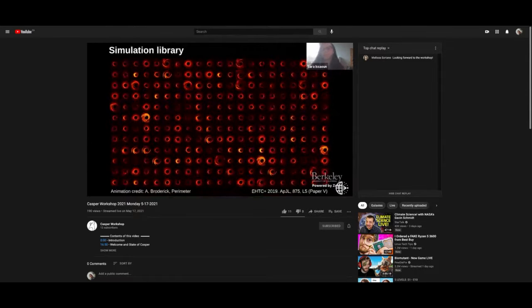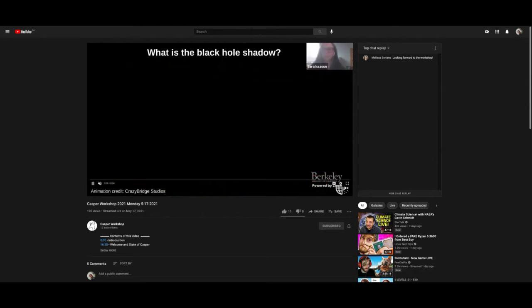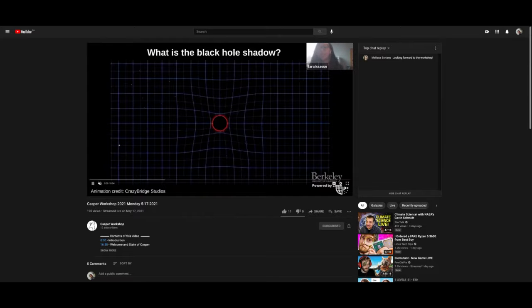So from different types of physics that we try to understand, we made a simulation library. So this is our total intensity simulation library to try to understand the signatures of a ring. There are lots of different ones here that have different gas properties, magnetic field properties, but they all have something very clearly in common. They all have a dark patch at the center and a bright ring around it. So why is that? Why did they all show the same thing? It's because this signature in our main image is a direct effect of gravitational lensing.